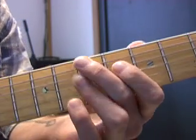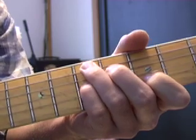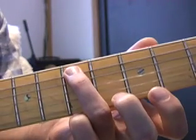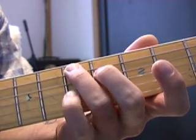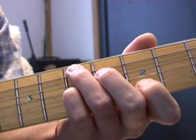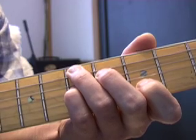Now another really common chord that we can use here is this little E7 chord. Just shuffle my hand back a little bit, there we go. So now with this one, we've got the root note here with the 3rd finger. 2nd finger is going on the 6th fret. Little finger is going on the 7th fret of the 3rd string. 1st finger is going on the 5th fret of the 2nd string.